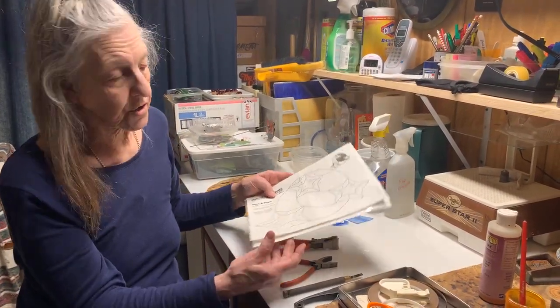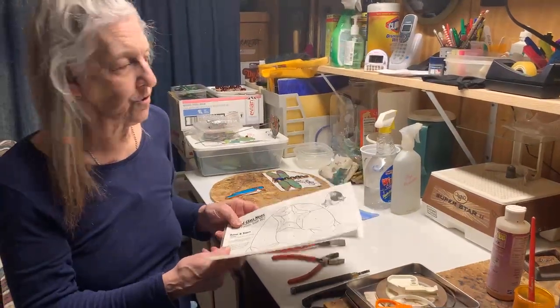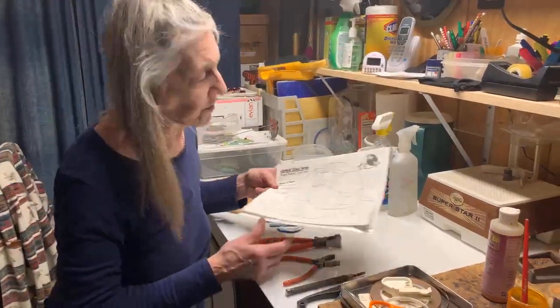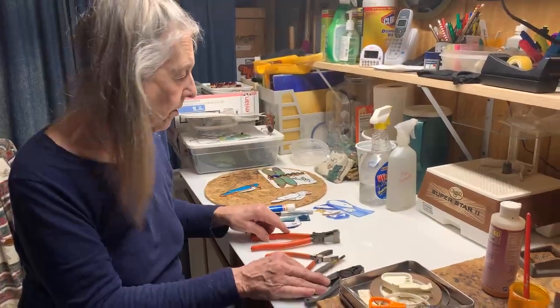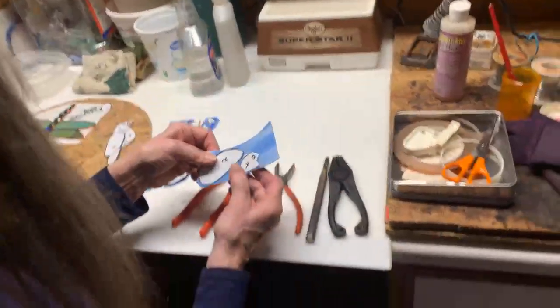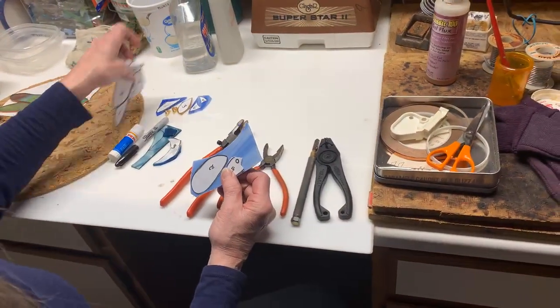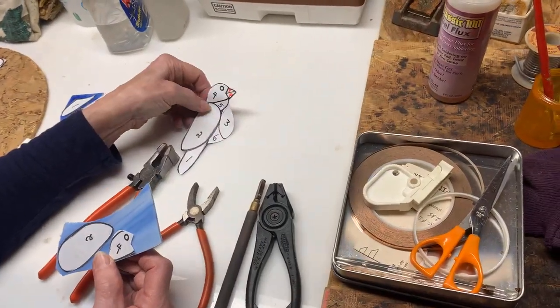So that's just a caution in case anybody wants to start drawing. Just know that there are certain things you're going to be able to do with a cutter and certain things you won't be able to do with a cutter. So these are cutting tools. Once you have your design, and this is our design, we're going to make a bluebird of happiness tonight, hopefully.